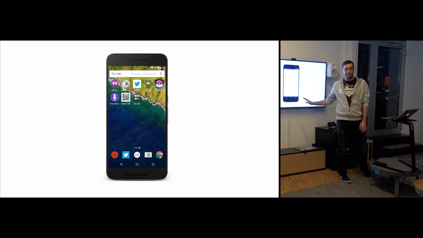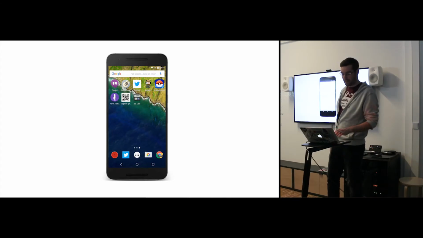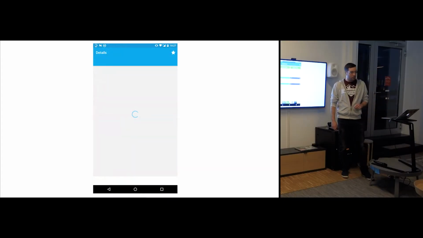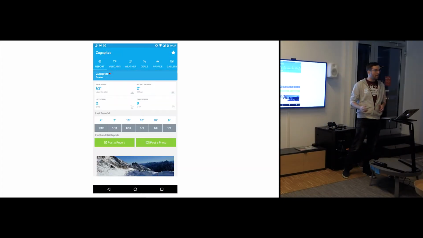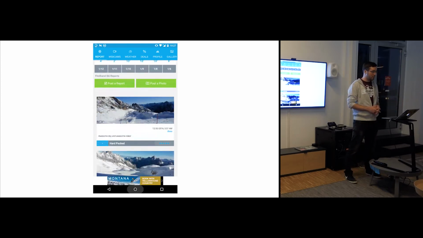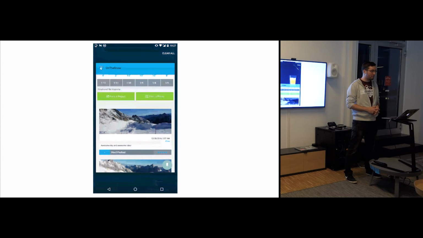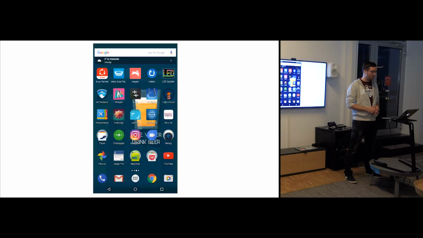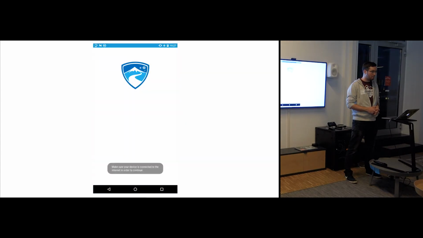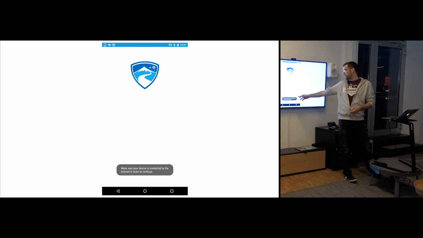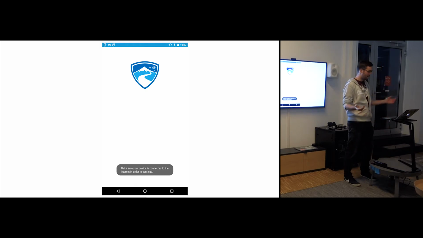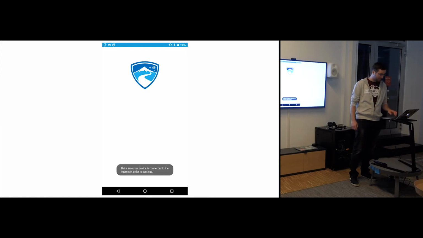Okay, this is maybe not the best example because this is clearly a web view wrapped into an app. But let's say you're checking out the snow conditions, but by accident you close the app, and then you're 30 minutes outside of Munich. Let's shortly see. Here I'm just putting the phone into offline to simulate an offline condition. And you're opening up the app, and bam. Make sure your device is connected to the internet in order to continue. Great user experience. I just had the app open 3 seconds ago. It was closed, and now I can't check out my snow conditions.